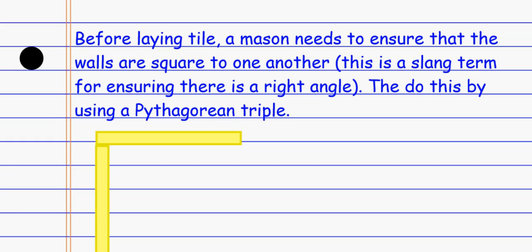When you look at a room, if a room is a rectangle, each corner should be a right angle. But things happen over time, things shift, and sometimes they get out of square, which means they're not exactly right angles anymore. Or maybe it wasn't constructed perfectly, and so you don't actually have a right angle at one of your corners.